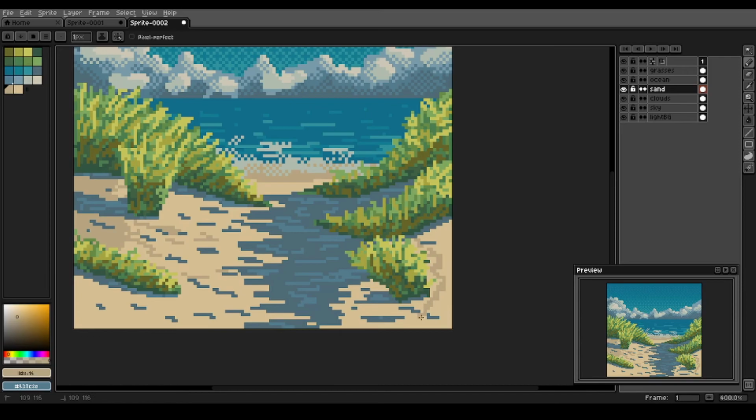Same over here where this tilts down away from the sun a bit. But always mixing a bit of the other color back in. Add some more darker areas over here.